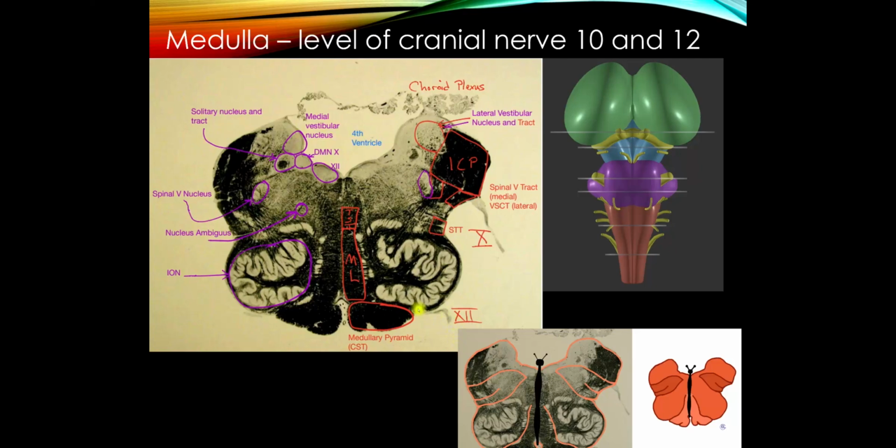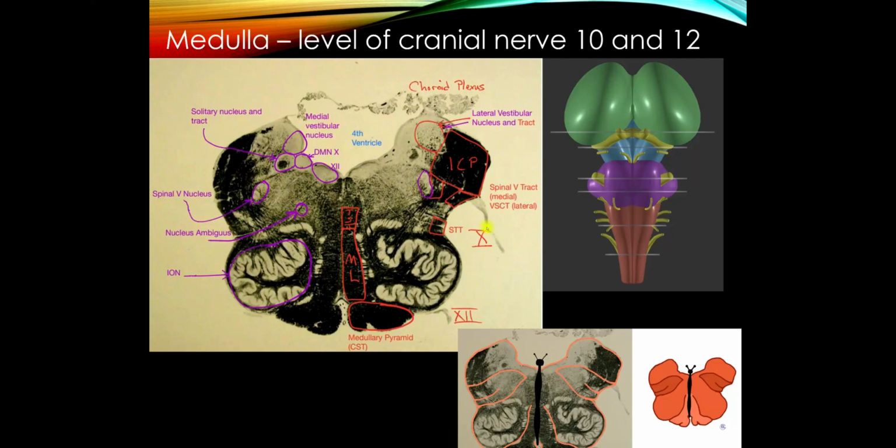And can you see these little black nerve fibers here and then here? So this is the hypoglossal nerve, extending straight from the hypoglossal nucleus. And remember that this is the only nerve that exits between the medullary pyramid and what we see right here, which is the inferior olivary nucleus. So this has to be the hypoglossal nerve right here. We can also see another nerve exiting here, and this is the vagus nerve.